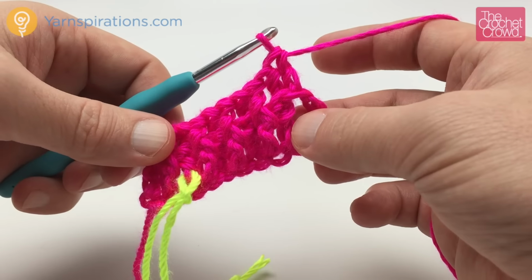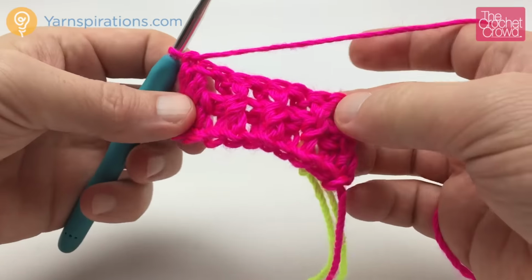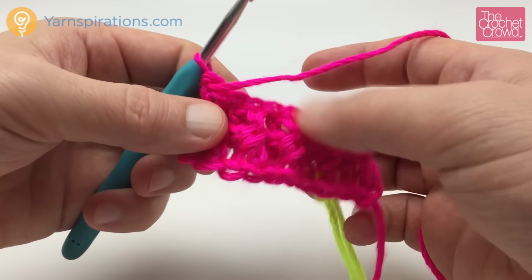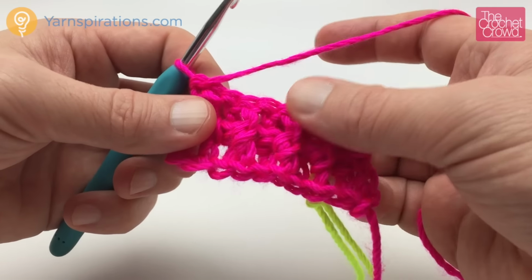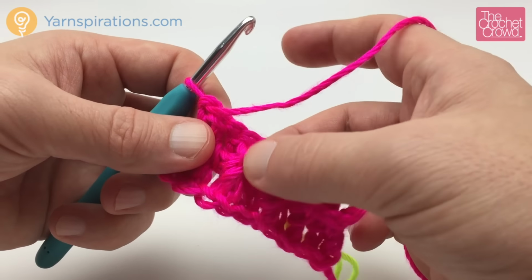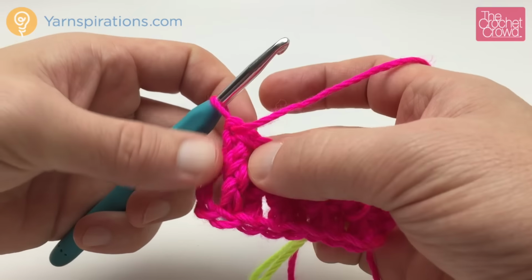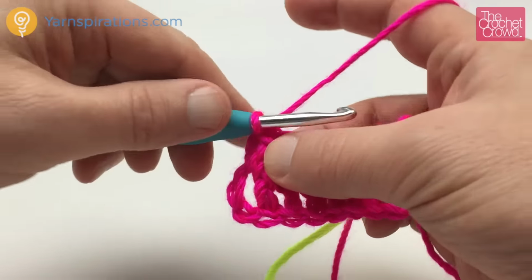Okay, so let's turn our work and we're moving up to row number 3. You can see when you turn it around, the stitches that are in front here are the front posts, and the stitches that are in the back are back posts. In order to make this whole thing work, and you'll look at this in the picture, these ribs all stay consistent. So we're going to start off in the one right here. This is a front post and the next one is a back post. So we want to match exactly and keep it exactly what you see.